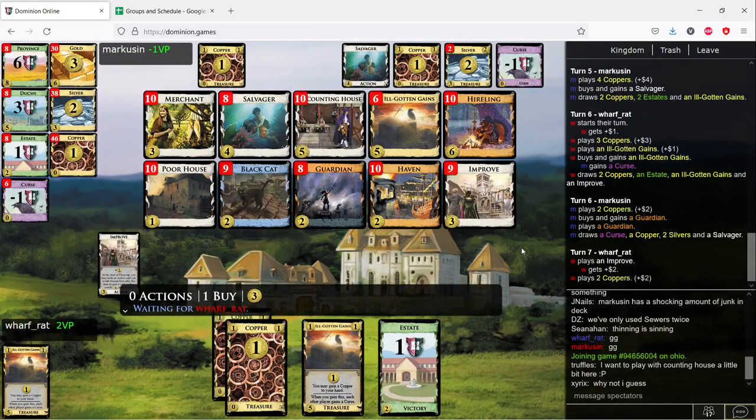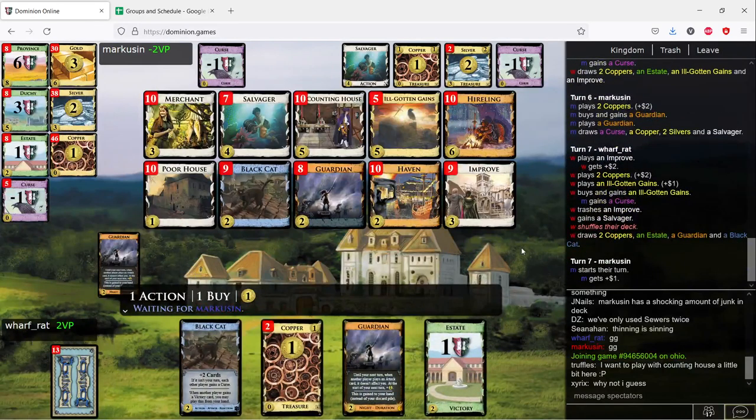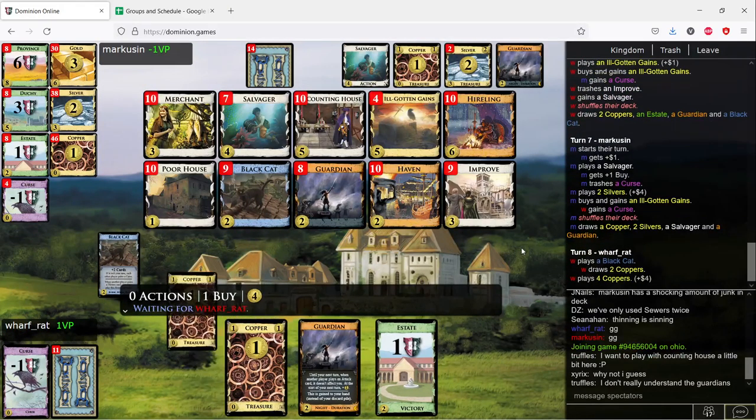Picks up our guardian there. Here's going to be another ill-gotten gains. Improving to salvager. Very nice from Wharf Rat. I like the salvager. I think there are some tricks near the end of the game. Let's see. Ill-gotten gains for Wharf Rat.